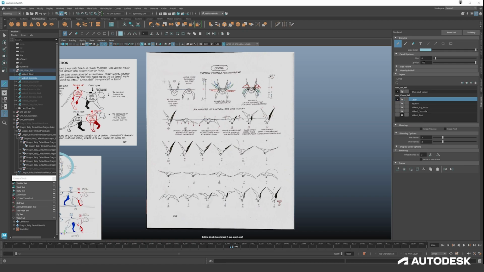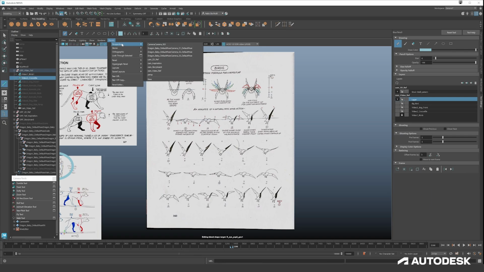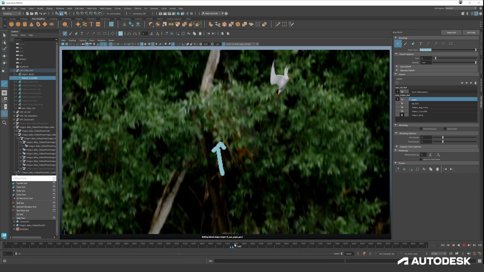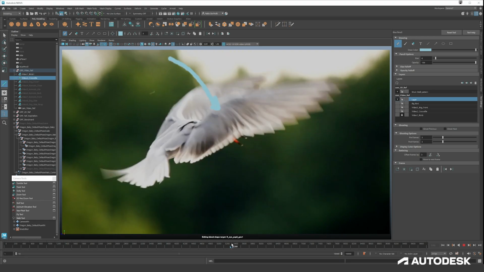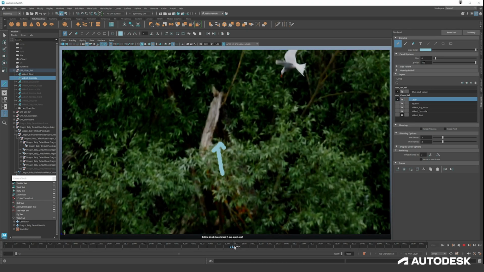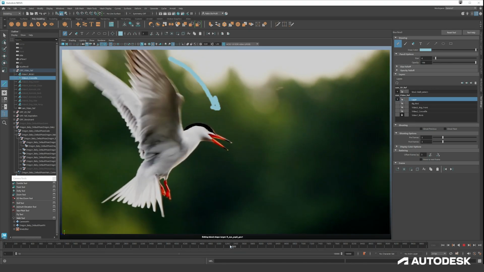So when the wings are up, the head is lower and the body is lower than when the wings are down. So this is what I mean by taking your 2D knowledge or what you read in books and taking it to the video reference. And here we can see some very cool shapes as well that we can use later on in our animation.